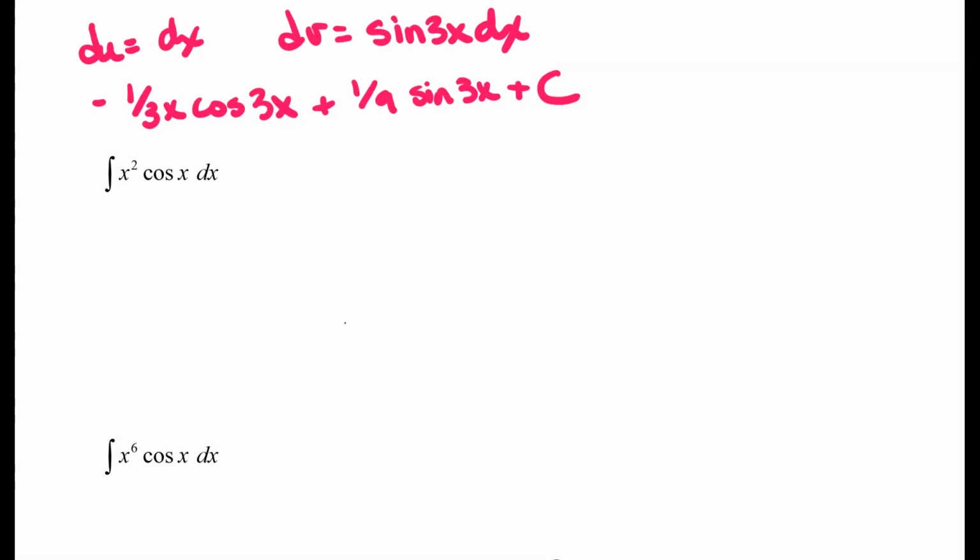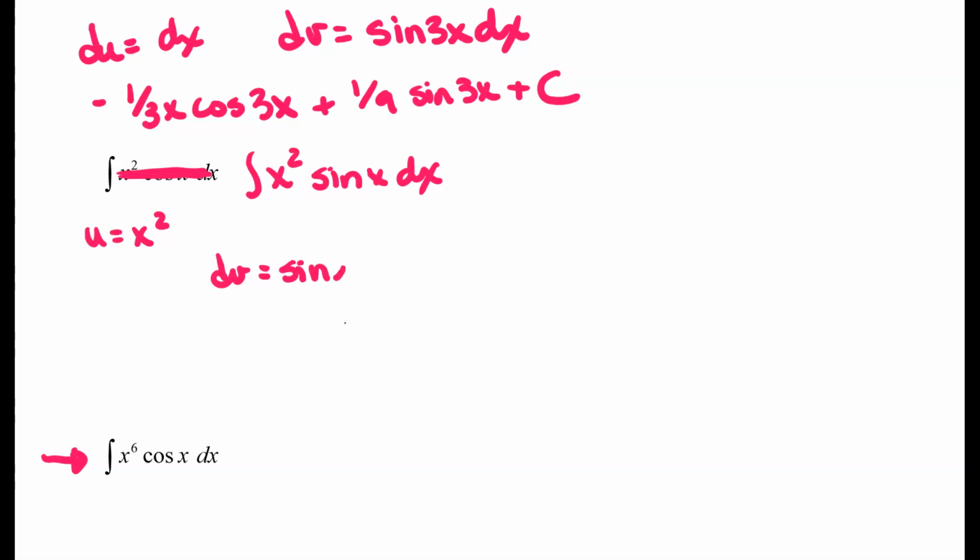So I'm going to do the parts for you twice. Then I'm going to show you a shortcut, and then we'll apply it down there on this nasty little x to the 6th cosine of x. And I also, for a reason that I can show you later, changed it to x squared sine of x. But the process is the same. So we'll start off and we will let u be x squared and dv be sine of x dx.